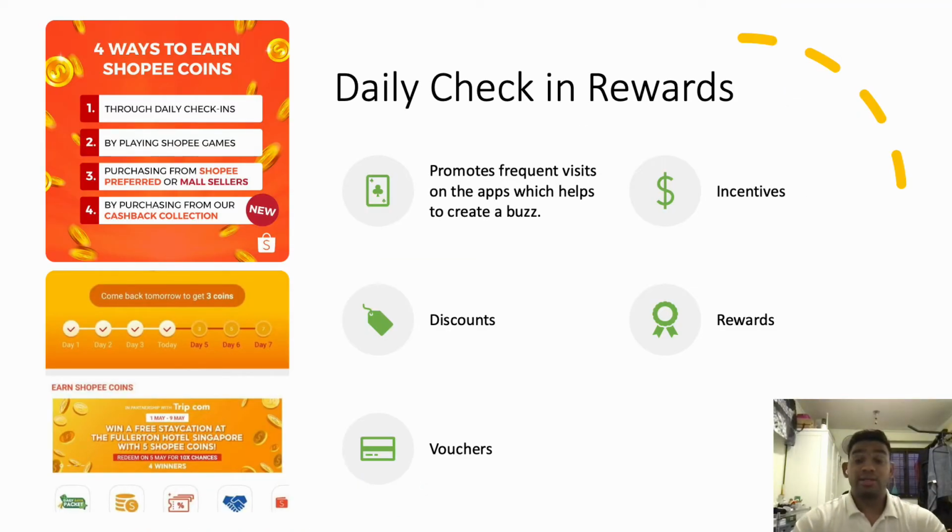After looking at Daiso's wide array of products, we can see that if Daiso were to transition into a mobile app, it will benefit a lot. So what are the certain perks that Daiso can bring along in a mobile app? For example, looking at Shopee, they have a unique model such as daily check-in. What does this daily check-in do? Daily check-in gives its consumers coins which can in turn be used to offset the final bill.